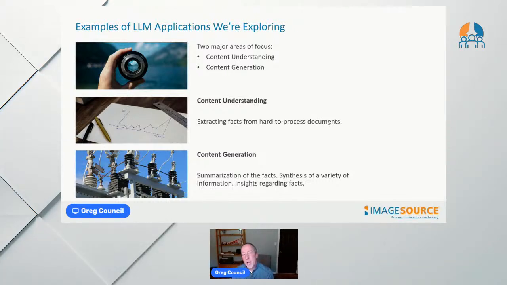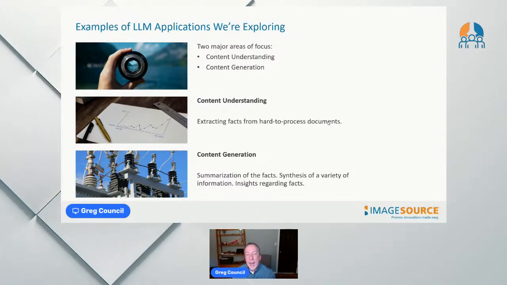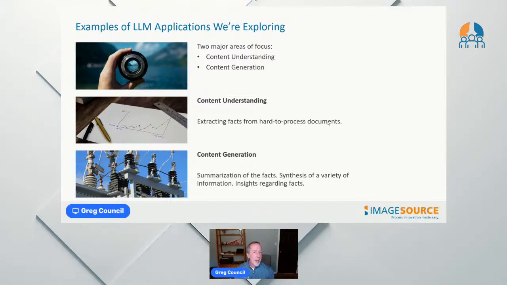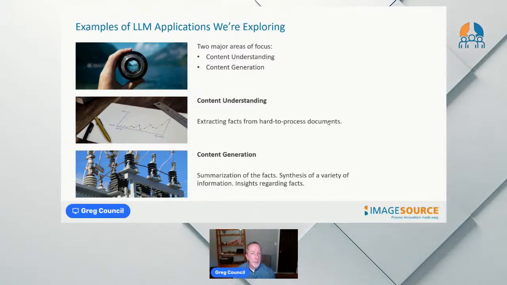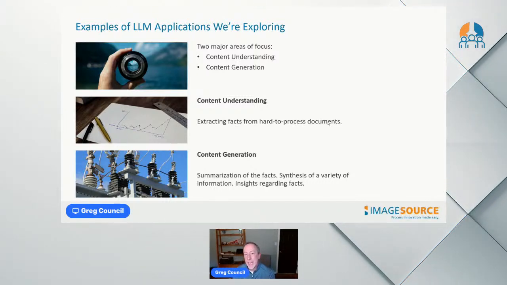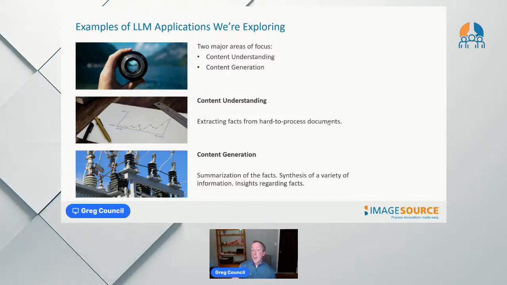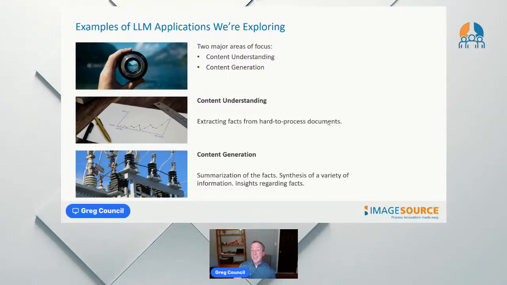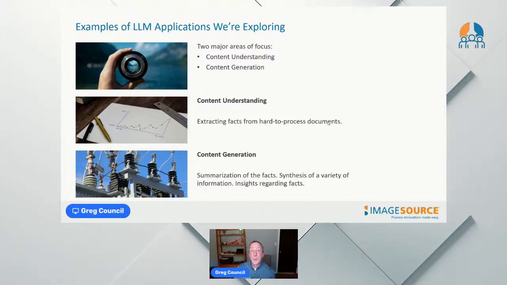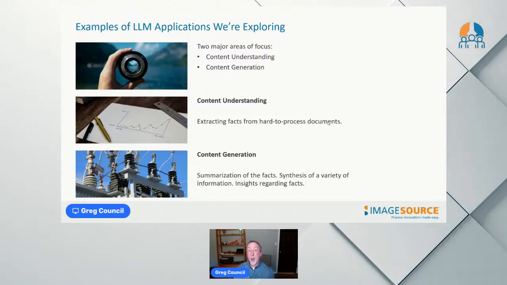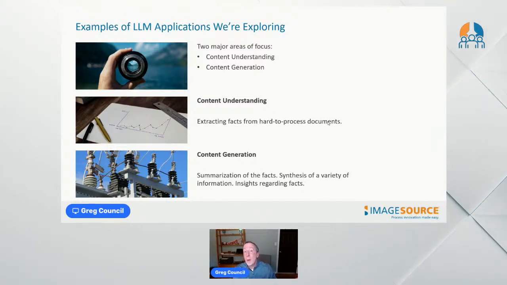And within the content generation area, it's about taking and synthesizing this information. So one example might be, using that case again, taking all these documents and summarizing the information within it so it's easy to digest and we can get a good feel for it. That summarization might help us, because we can take that information and run it through predictive analysis to identify whether or not that case is likely to go off the rails, and you want to do something before it even happens. So summarization of the facts.